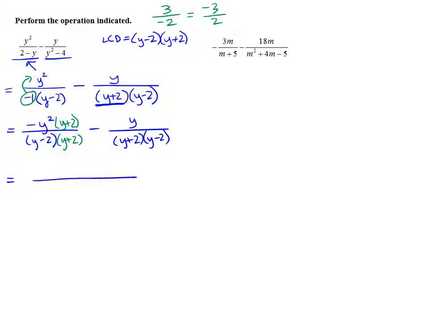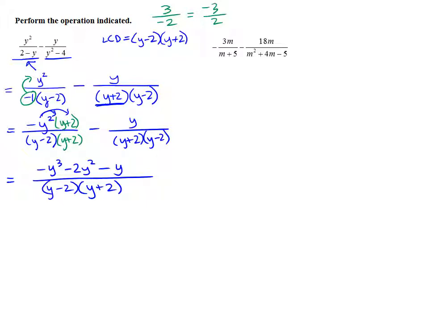Now that we have a common denominator, we can combine this into a single fraction. Y minus 2 and y plus 2 is the common denominator. And then I'm going to subtract the numerators. But remember, to subtract, I need to complete the multiplication that is in the first numerator. So negative y cubed minus 2y squared when I multiply that out, and then subtract the second numerator, which would just simply be minus y. At this point, there's no common terms, or like terms I should say, in the numerator. We've got a y cubed, a y squared, and a y term. We cannot add those together directly.